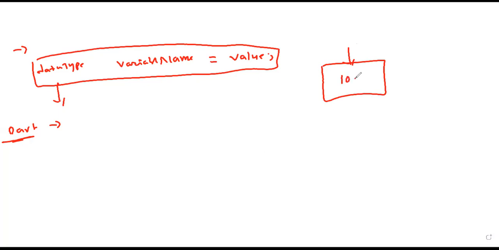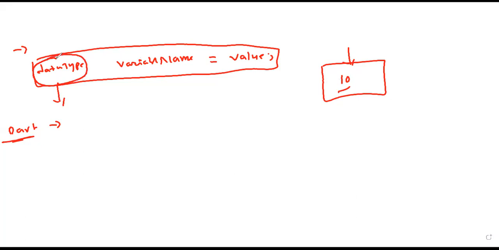Either 10 or 10.5. 10 is one type and 10.5 is another type. These are different data types. That is a data type.